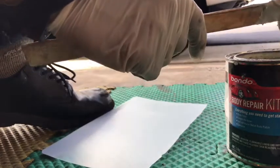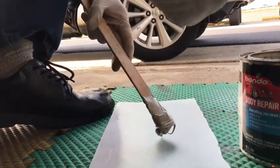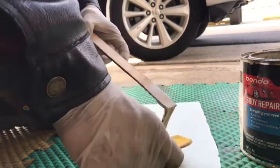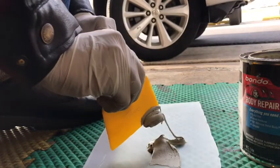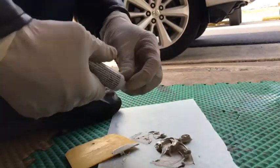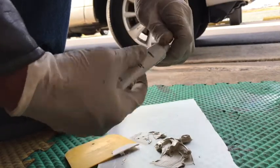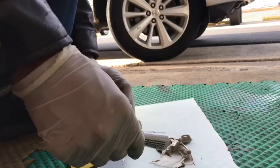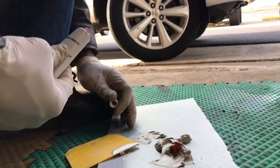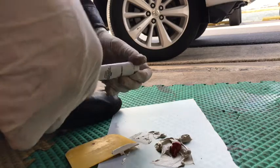You just need a little bit for this job. Don't put too much of this. If you put too much body filler, you need to sand a lot. If you use less body filler, you have to sand less. The ratio is like one golf ball and a dime size of hardener. Just a dime size like this should be enough for this.